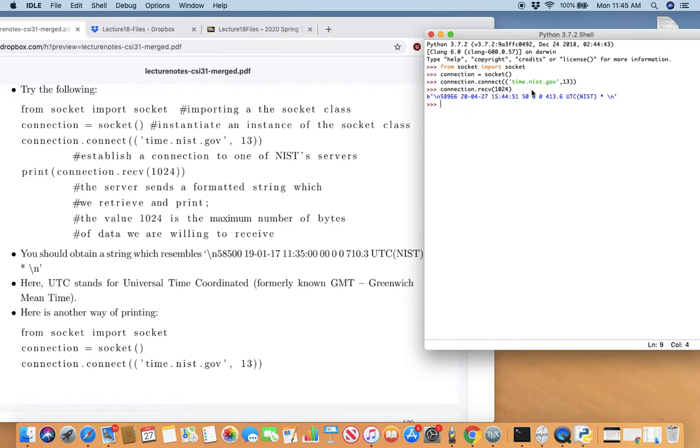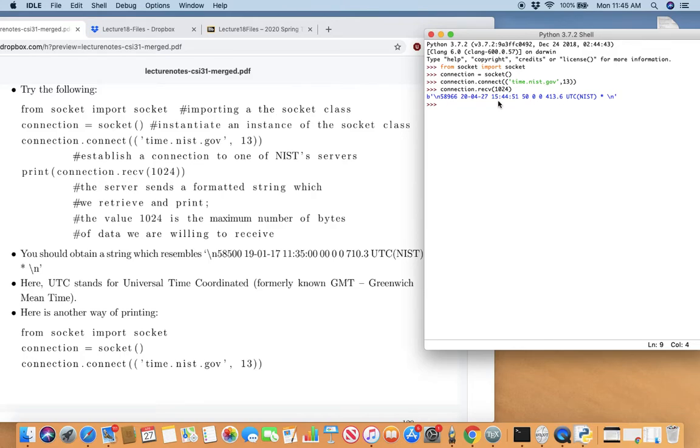That's what I mean when I say NIST is waiting for people like us to contact them. So this b means binary. It's giving us some information. Notice this is the date: year, month, day.